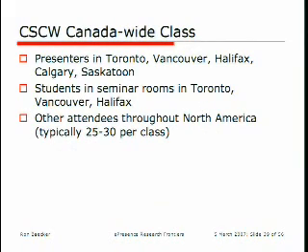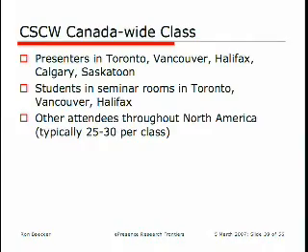One of the things we tried about a year and a half ago was to pull off a Canada-wide class on collaboration technologies, on computer-supported collaborative work, with presenters located in a number of cities across Canada and students in seminar rooms in Toronto, Vancouver, and Halifax, and other attendees in various sites of North America. And we managed to pull it off with some of our early voice-over IP technology, but the importance of doing this better was what led us to some of the research work I'm going to talk about in a minute.